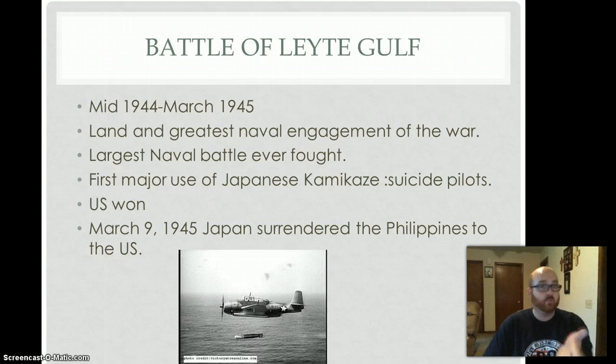Mainly because of Pearl Harbor, where Japan wanted to take care of our aircraft carriers. This is the reason why. If we didn't have our aircraft carriers, this would be a whole different ball game. Japan would probably be whooping up on the United States here. But with our aircraft carriers, we can defeat Japan. We're getting closer and closer with each victory, with each island that we're hopping to, closer to the invasion of Japan.